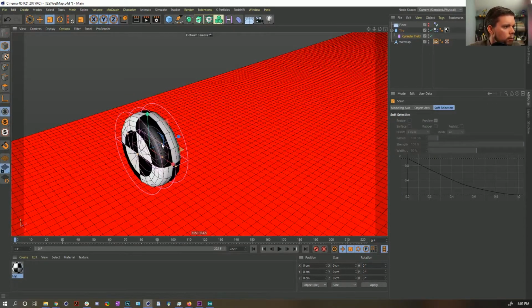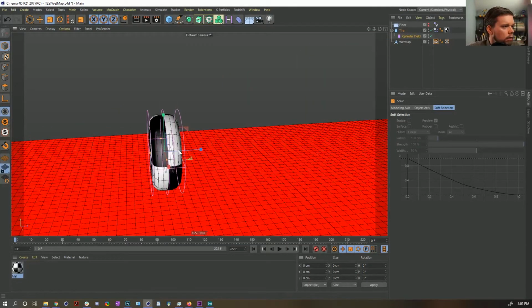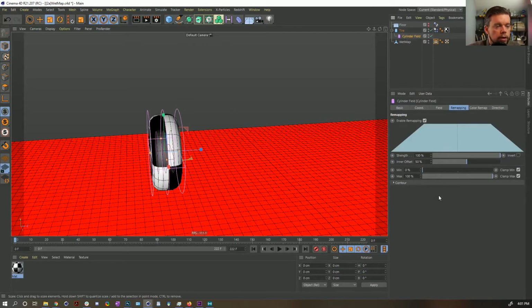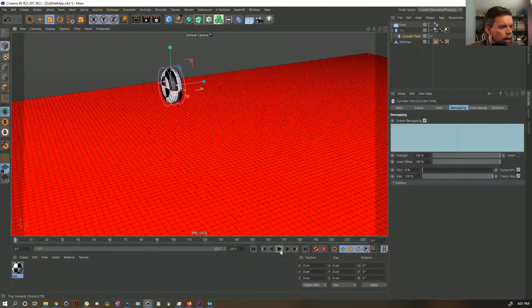We could even expand it a little bit just to make sure that it's capturing. I'm not terribly worried about it missing, but let's just leave it a little bit bigger. And I'm going to give it no fall off. And that should, with any luck, move with it.